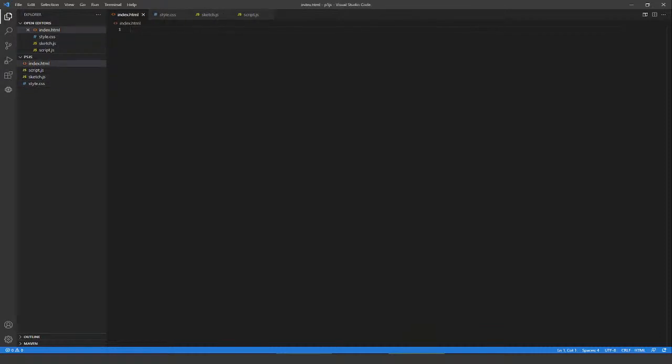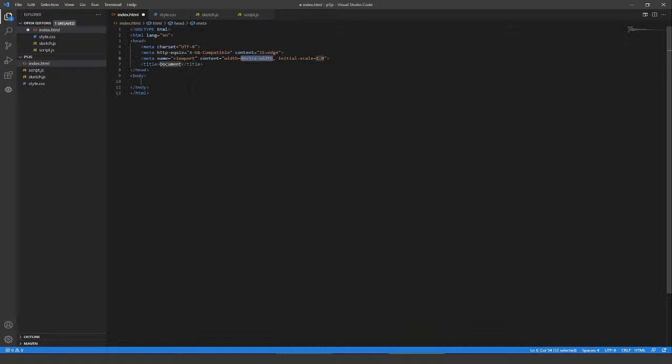But let's just go ahead and add our skeleton in here using Emmet. We'll change the title to p5js demo 1. We'll add our style sheet, and we'll add everything else in here as links. So link rel equals stylesheet, href equals style.css.